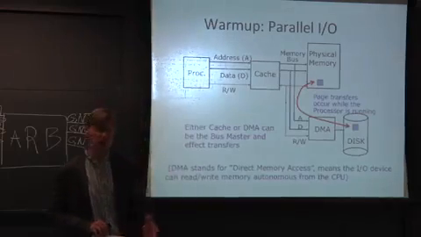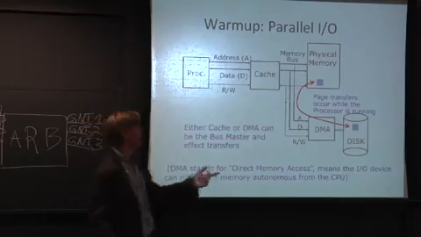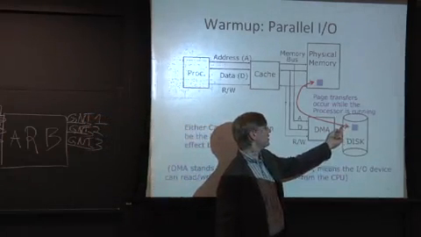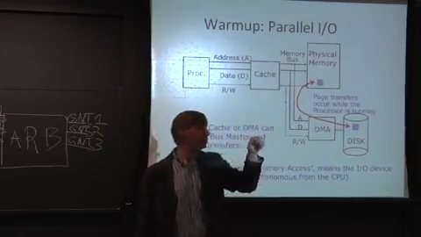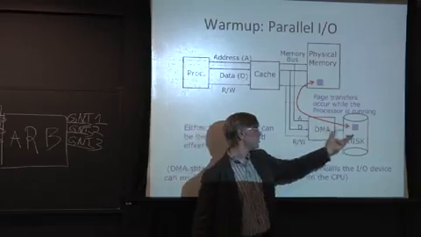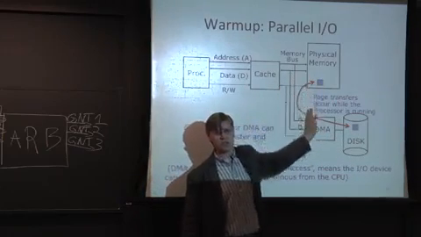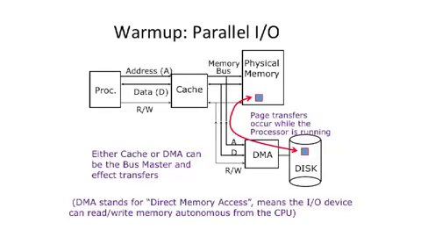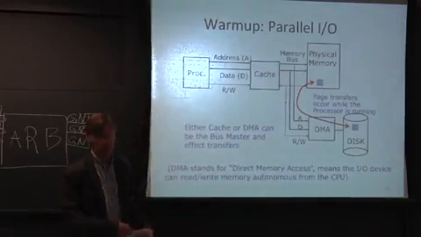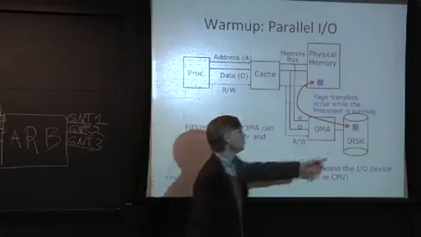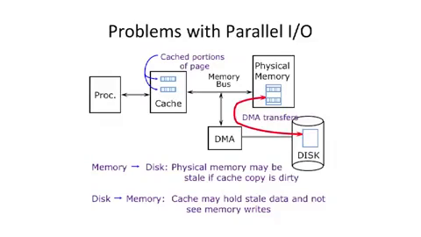So what problems can come up with something like parallel I/O? Well, let's say that the disk here wants to transfer a page from the disk to physical memory, or main memory, while the processor is running. You program up the DMA controller and say, go. It's going to start copying data from the disk out to main memory. Because we have not done anything on this bus, we just use it as a way to communicate, the cache here might have the same addresses that are being written to. And now they're going to have a stale value. They'll never actually pick up the value that just got DMA'd, or just got moved from the disk to physical memory. So that's disk to memory: you might get stale data in the cache.